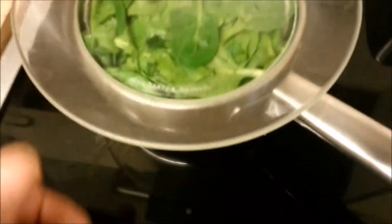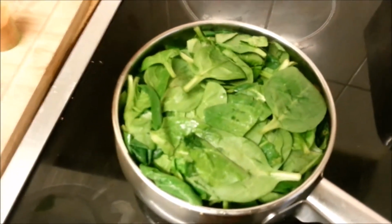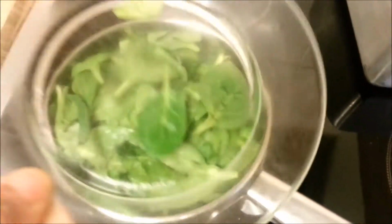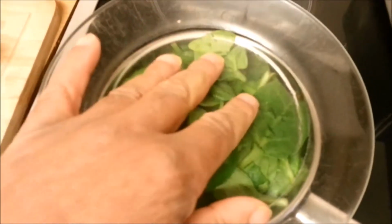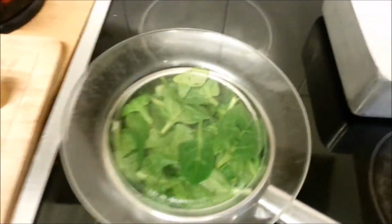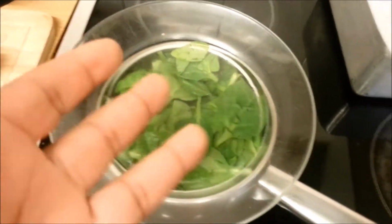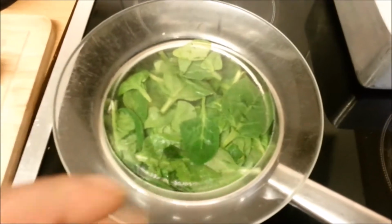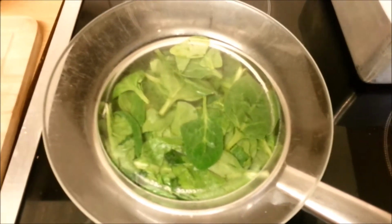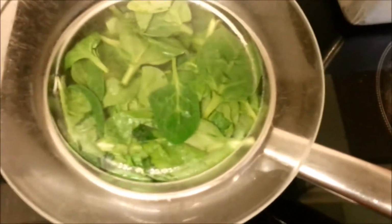Okay, this has been sitting about two to three minutes, and to me it looked like it wasn't wilting down quick enough, so I've put it back on a very, very low heat. Keep the cover on it. Hopefully the steam and moisture should help it along the way, because I need this to cool down. I don't want to handle it hot. Lukewarm or something, no problem, but I need this to go inside.